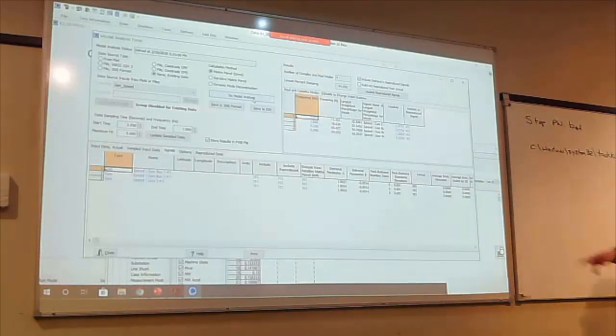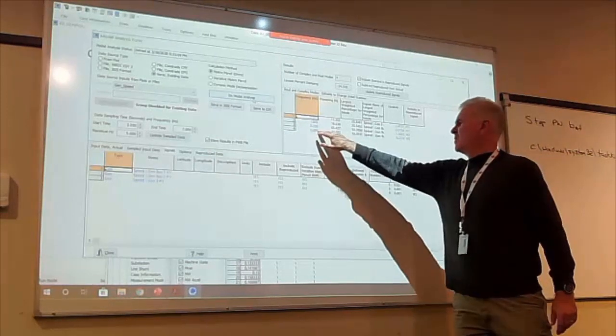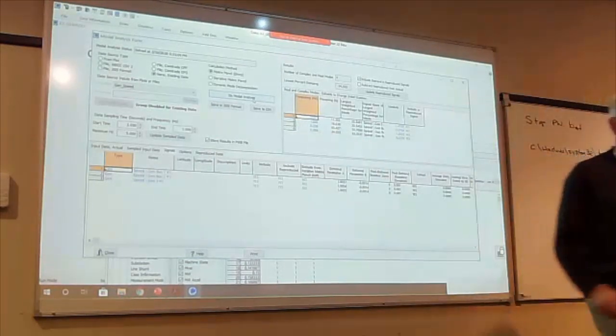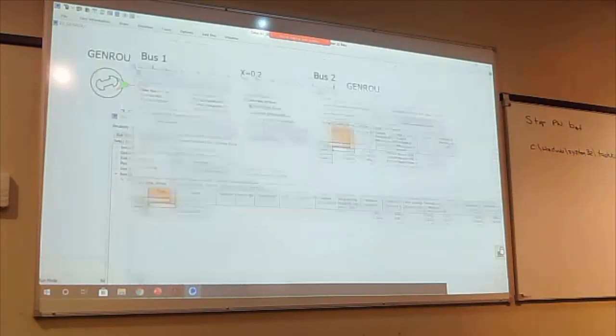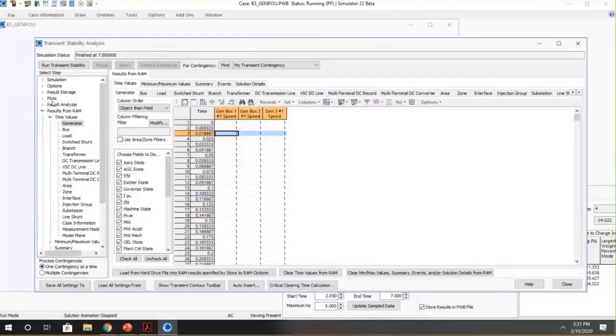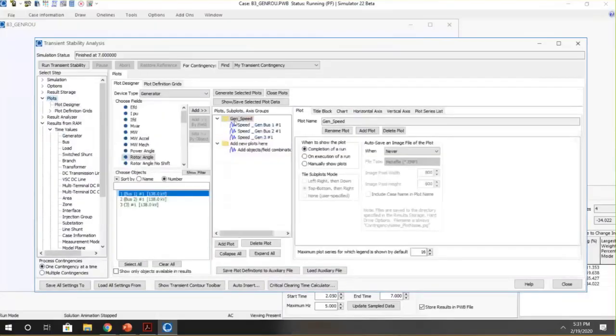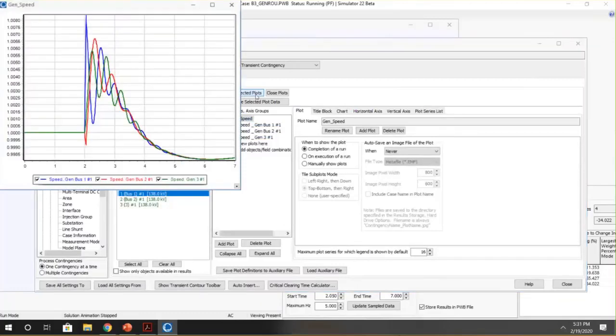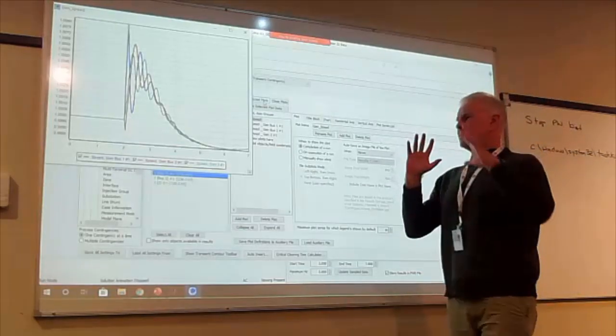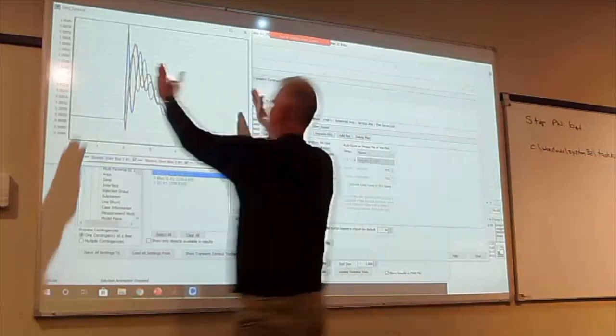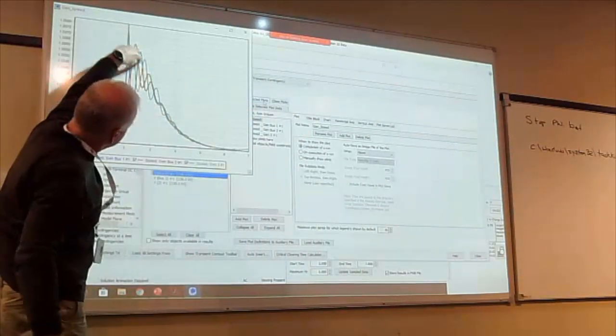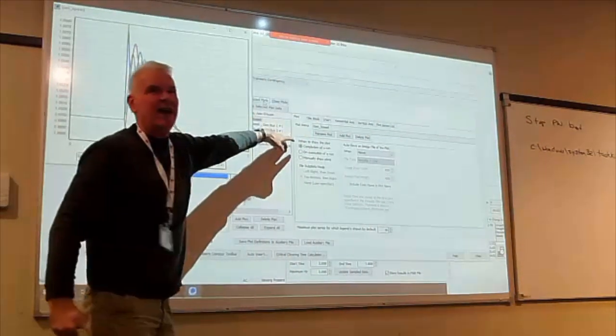Now, the really slow frequency modes, if you look at the signals, so I'll show a plot of the signals. Modal analysis is just looking at this part of the curve, and it's seeing something that looks like that.